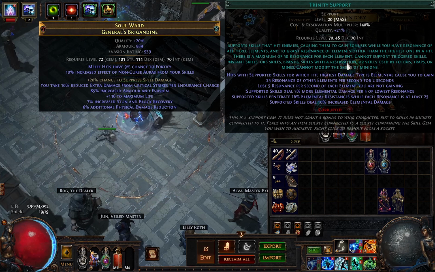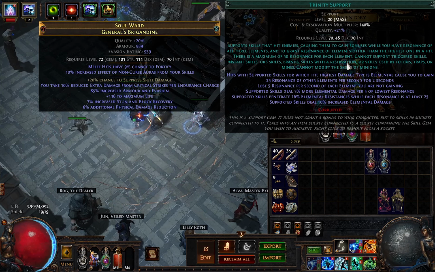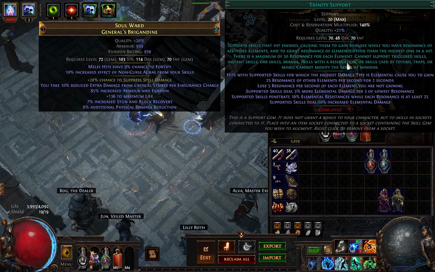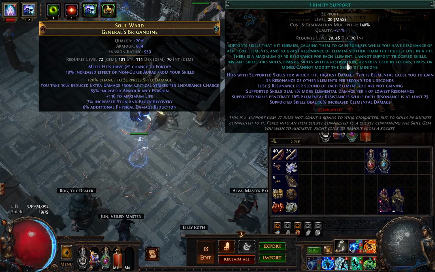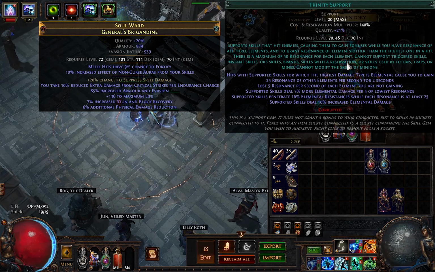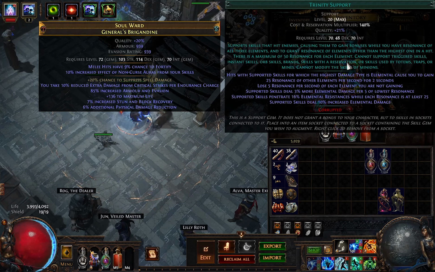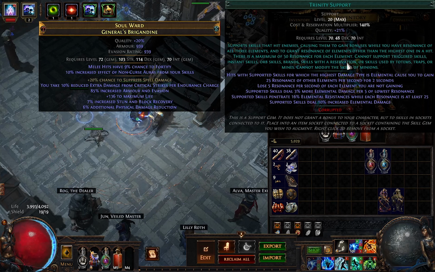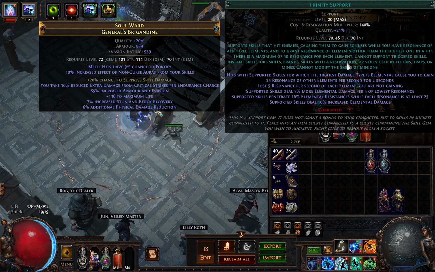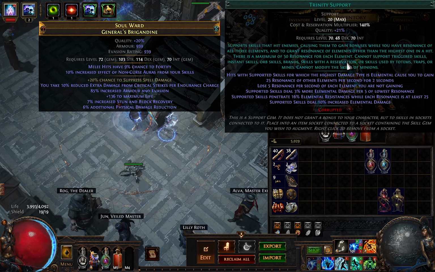This basically works in that you want to have all 3 different types of elements to make Trinity the most useful, because it makes you gain resonance for each element that you are hitting with per second for 2 seconds. So if you're hitting something with a lot of lightning damage, it'll keep giving you lightning resonance. And then if you stop hitting with lightning damage, it won't give you lightning resonance, right? But you want there to be resonance for all of your different elements, right? Because it says 3% more elemental damage per 5 of lowest resonance. But if all of the elements are at max resonance, that means they're all lowest technically, right?